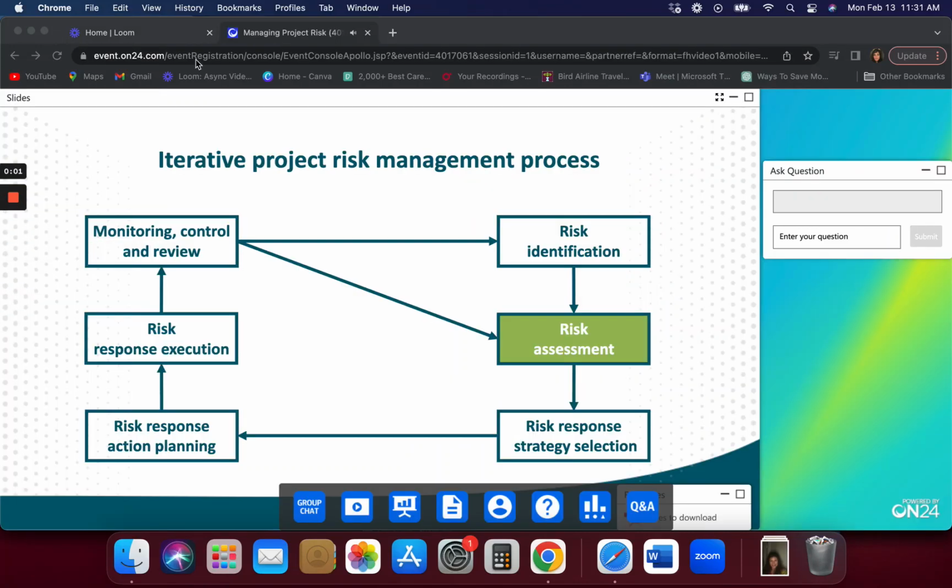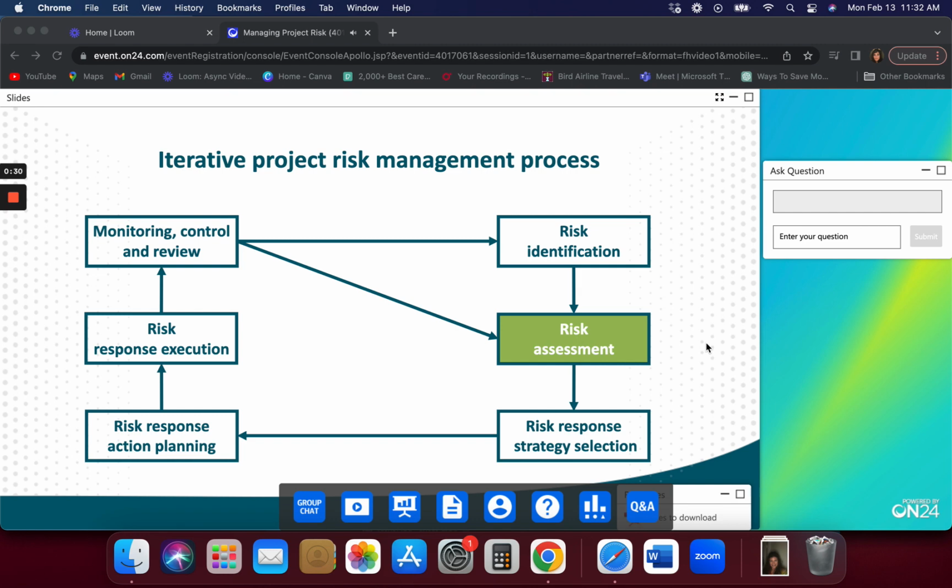Segment, which, as JV said, is risk assessment. So we're in a situation where we have gone through a risk identification process. We've held some workshops. We've reviewed our documentation. And now we have got 100, 200, 300 risks potentially. What do we do with them? It's unmanageable if you had to address them all.